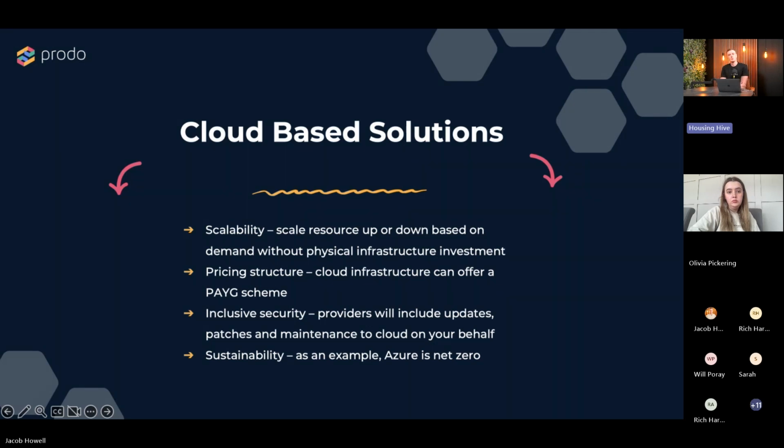And also it'll come with things like disaster recovery and backup solutions in place as well, to make sure not only that the data is safe, but that you can access it and recover it if needs be without quite expensive redundant systems. We're actually finding more and more of our clients at the moment reporting on their digital estate and infrastructure from a sustainability angle as well, and things like ESG reports. I suppose obviously the main part of this is energy efficiency in the homes themselves and decarbonisation of the properties. But if you can show sustainability by using things like Azure, which is net zero, obviously that's a big plus on the whole generally.